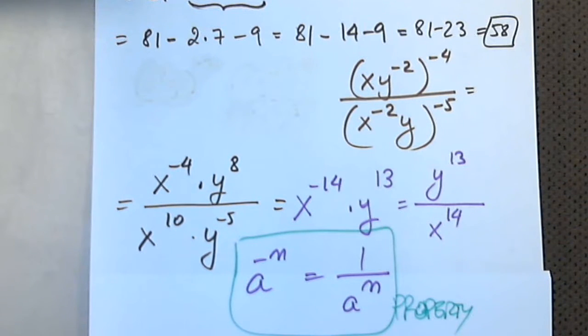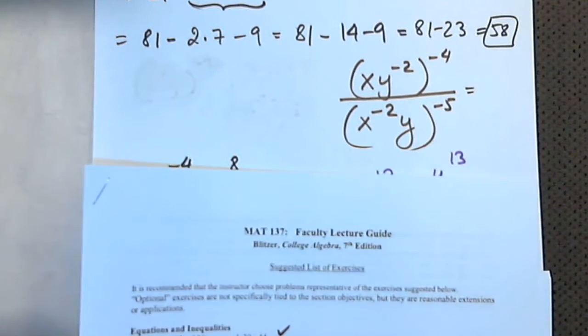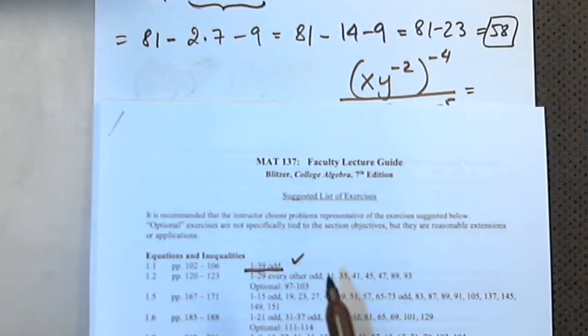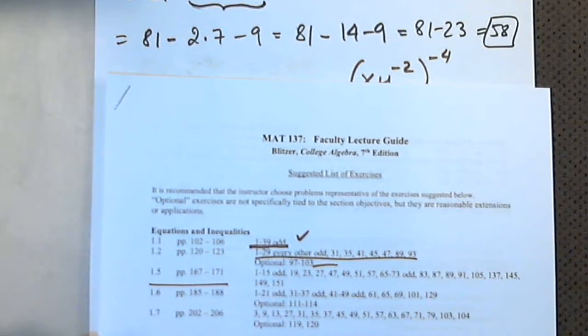Any questions? So we are still talking about 1.2. I'm just looking for my handout to show you. So this was completed, and I was hoping you would by now. Maybe I wasn't clear, so that's why I want to put everything in an email to you after each class to make sure that everyone knows where we are, what we're doing. So we are still in this section. We have to talk about rational equations, and then we'll move on to 1.5.